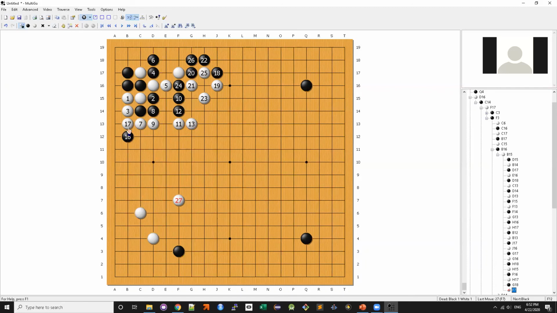So this is like the typical way of how AI likes to build her territory. It's not like through two space extension, 3 space extension, but like this kind of big moyo.